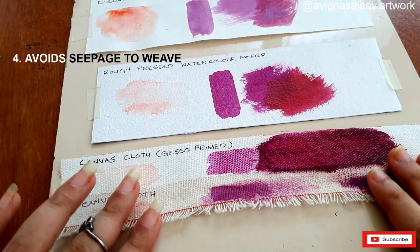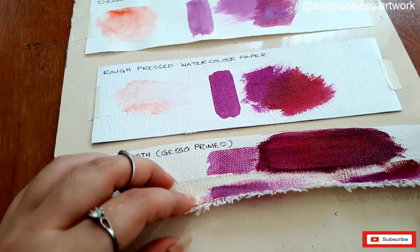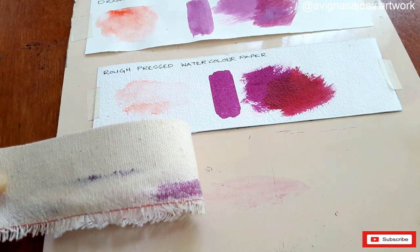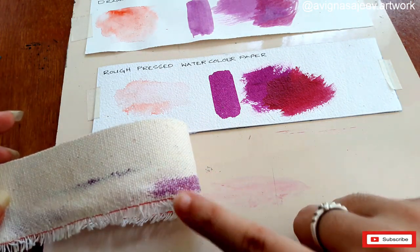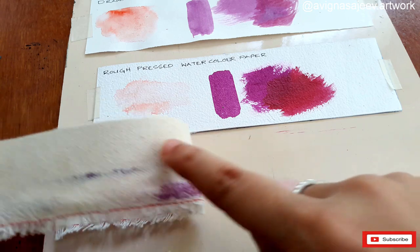As we paint a lot, we can absorb the paint. We can paint with light and dull. It has a glossy texture — almost a classic effect. If you are painting on the panel, you don't have to paint on the panel. It is the same effect on Gesso Primed Canvas, because the panels are already primed. What I did is paint on Gesso Primed Canvas. I will paint on the panel. It is a thin layer, it is porous. It is not a chance to paint on Gesso Primed without preparation.